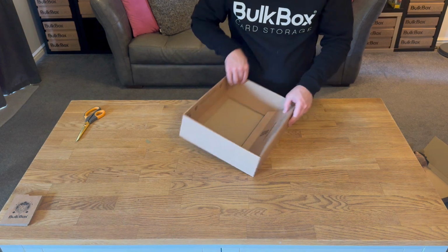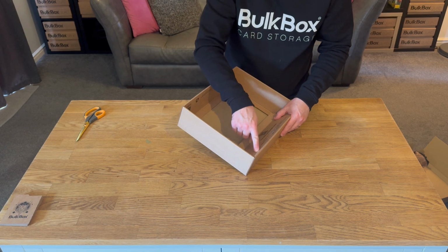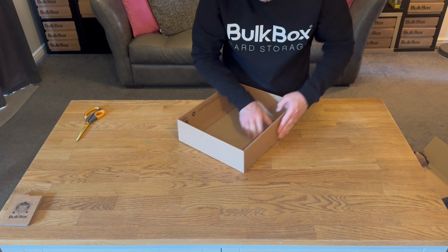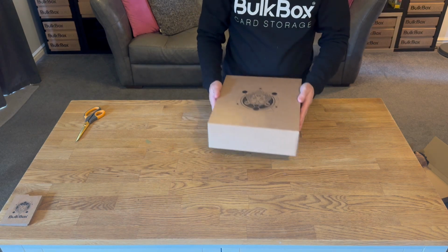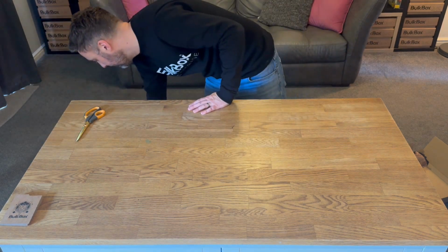So you can see we've used our hand underneath there to make sure that those are pushed back in. If we don't push them back in tight enough, they'll start to bend here, which we don't want. So we want to make sure they're pushed back in. And those clip over and fold into place. And that is how you make a lid. I'll pop this to one side.